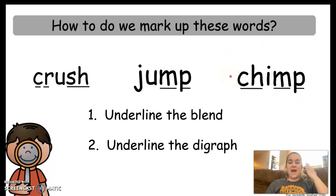And right at the very beginning of this word, I see a digraph that I know, which is CH. And I know that digraph is ch. I already marked that up and it gets 1 line because my C and my H go together and they make 1 sound and they get 1 tap. I see my vowel is I. And then at the end of the word, I see M and I see a P.